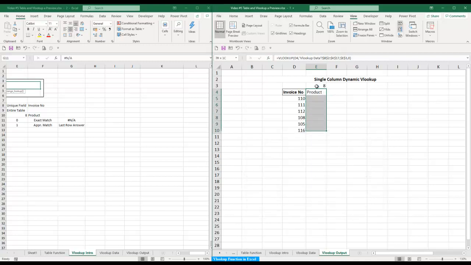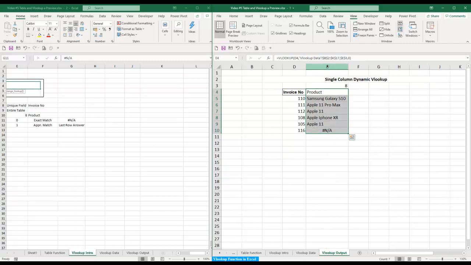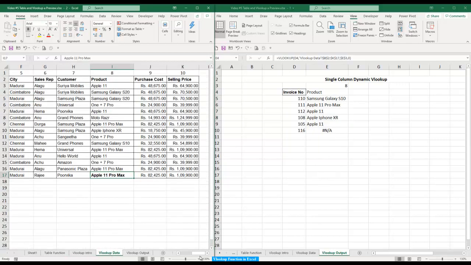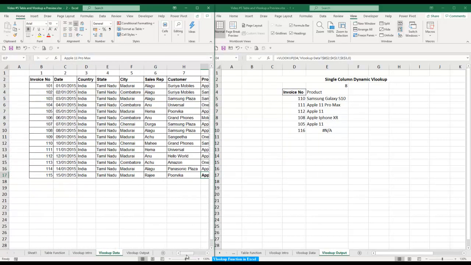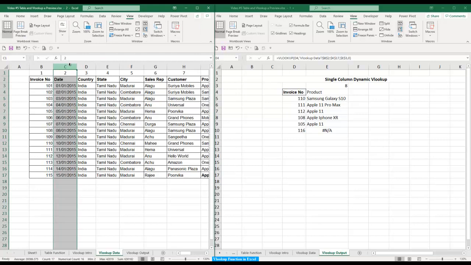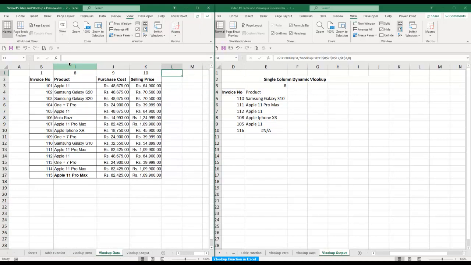Then I'm going to select all the way through and hit Control D. You can see it's populating almost all my answers except the last one. Let me check whether I'm doing it correctly or not. So I'm going to go back to my VLOOKUP data on my parallel sheet and drag it here. My first logic is, I'm going to freeze this column, so I'm going to say Alt W F F. It's going to freeze my column so I can move my cursor to the last and see it very clearly. My 10th line item is Samsung Galaxy 10. You can see that this is right. Cross-verifying it for a reason, 111 is also right, 112 is also right.